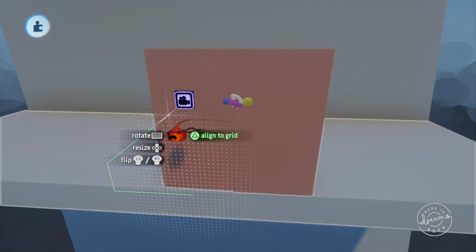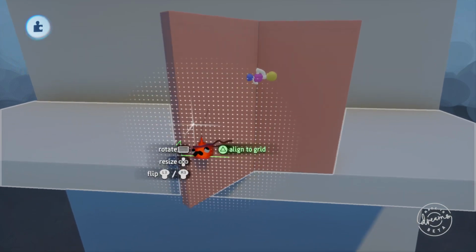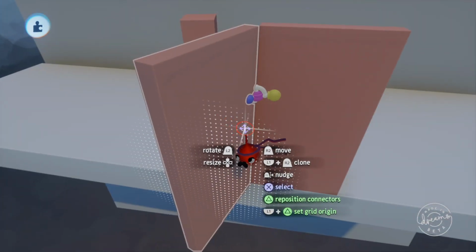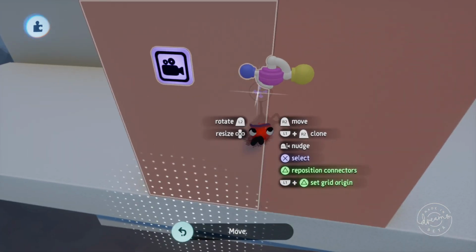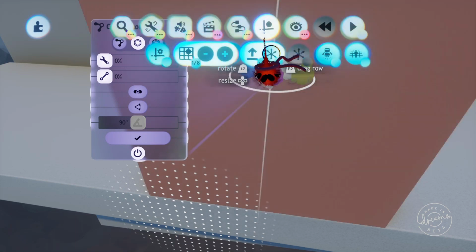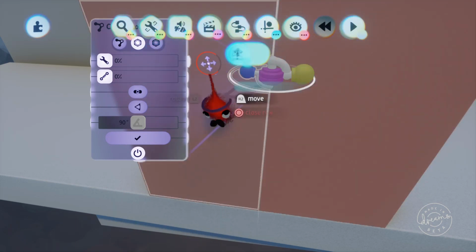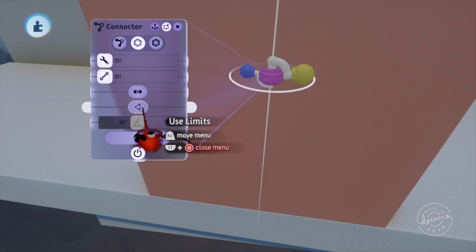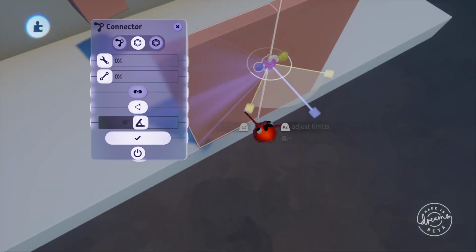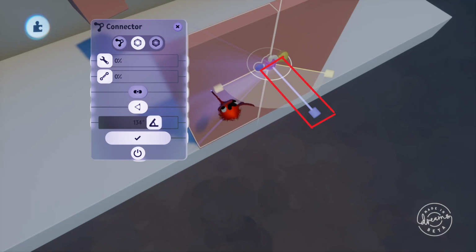As you can see, the door can swing all the way around, which isn't really how a door works, so we'll jump into the tweak menu for the joint and see what we can do about that. In here we've got a Use Limits option, which will let us set a limit on how far our door will swing. We'll turn this on and you'll see a visual representation of the angle and the range of the limits. The yellow levers will change the range, and the blue lever is the lever you need to place over the item you're moving. You'll see how this works in just a second.